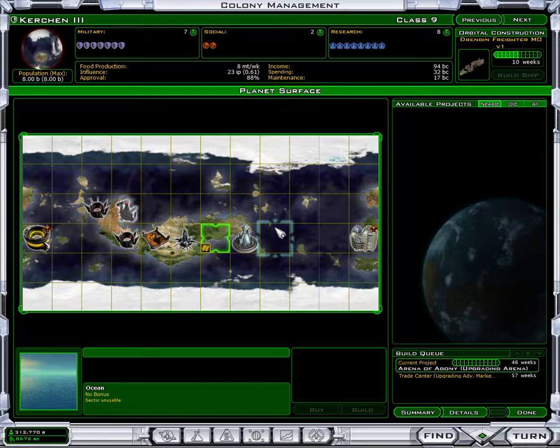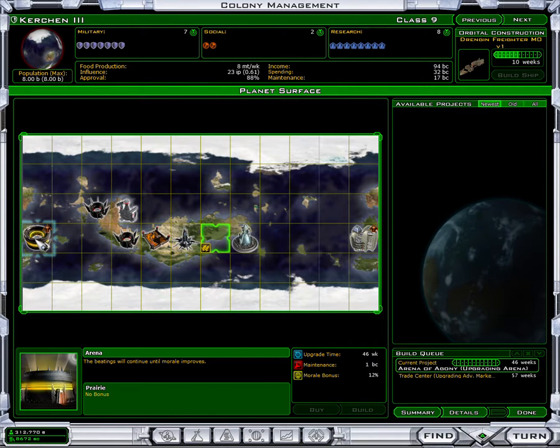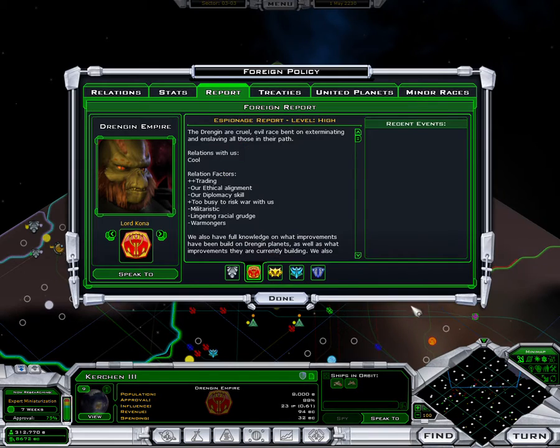What was this one called? That's a food bonus. It's an arena, which is a better one. That's actually a really good morale building. We're going to threaten these guys if they should give us what we want.